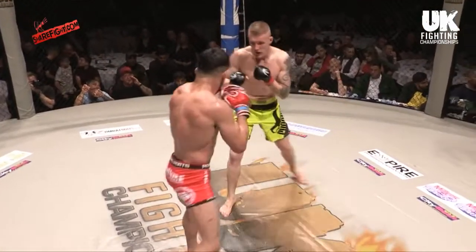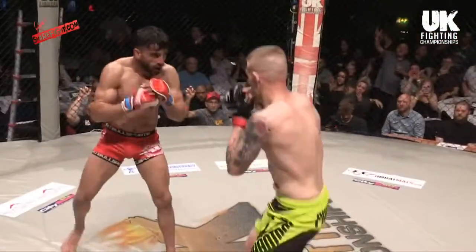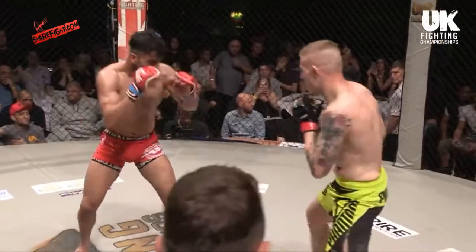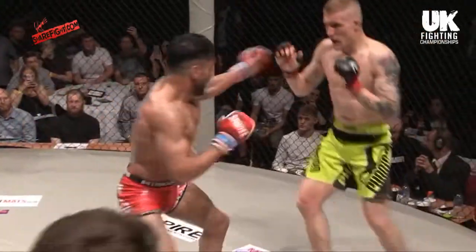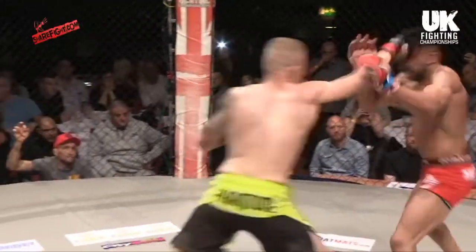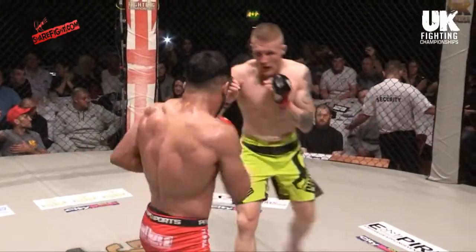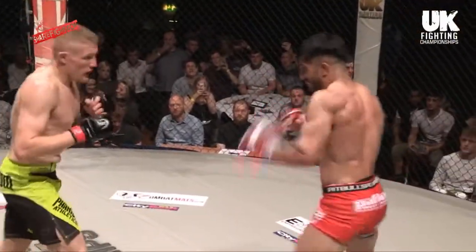Crowd getting real loud behind as they're into this one. You can see Saqib really. Nice. Tips his cap with the uppercut, and he's trying very hard to close that distance and get in, but Chester just not allowing it to happen. But when he gets in there, he doesn't stay in. Yeah. So he closes the distance, he gets in, he creates contact, and then he backs out. Look. He's in. Yeah. He's got to stay in. Stay in, throw that shot, maybe drop the level for the takedown. Yeah, look to threaten levels yourself. You've been threatening levels throughout.